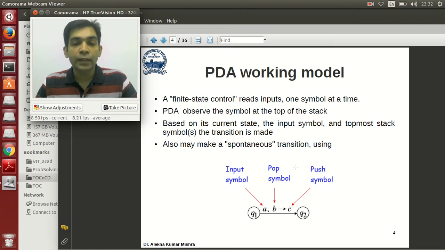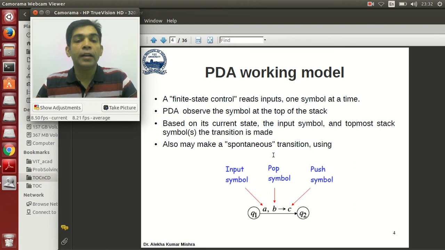So any transition in a PDA depends on the current state where the PDA is, the input symbol, and the topmost stack symbol. Based on these three pieces of information, a transition in a PDA is defined.